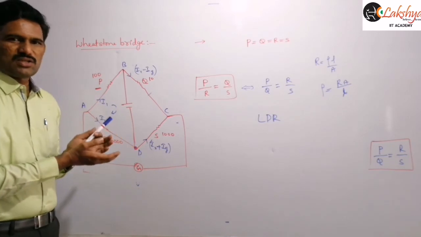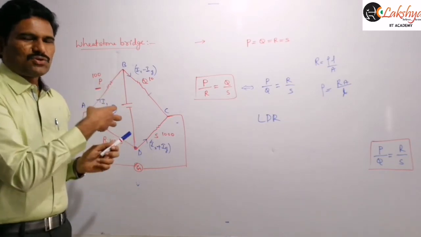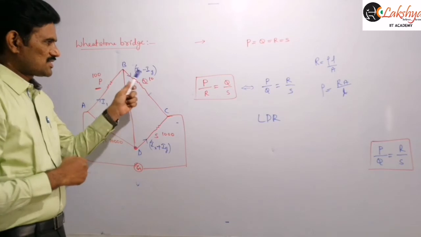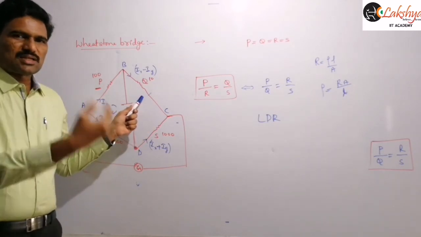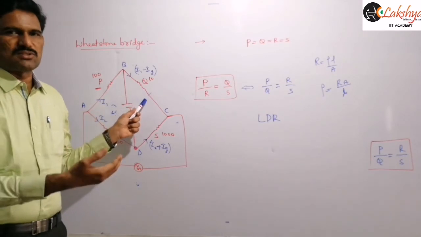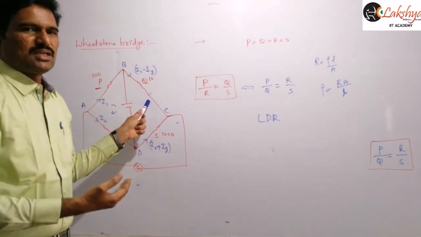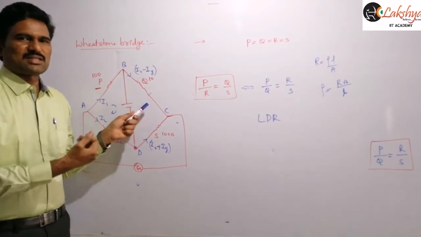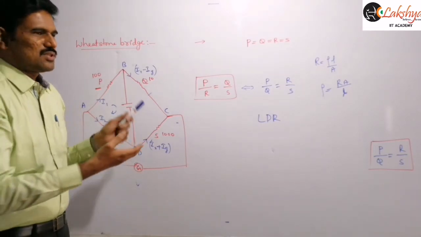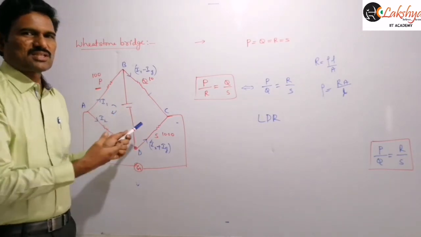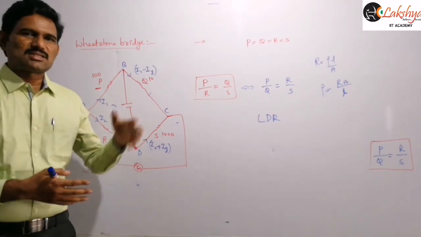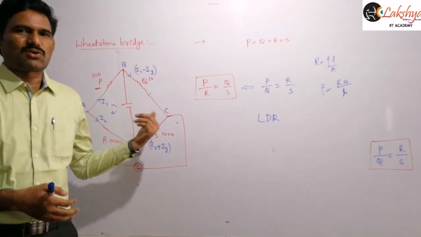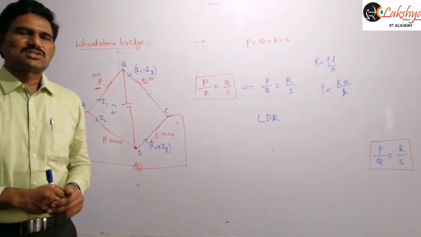then we find the resistance initially. Now some light is allowed to be incident on this resistance here. Then the resistance changes because light is incident. The resistance is a light dependent resistance. If you are increasing the intensity of the light, then automatically the resistance also changes. So by finding how much the resistance is changing, we can estimate how much light energy is incident on this. That means like that we can also find the intensity of the light.